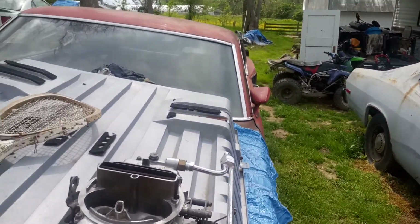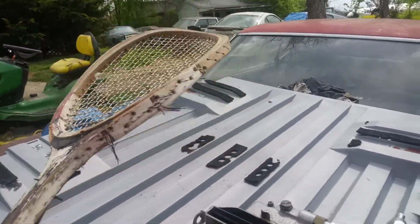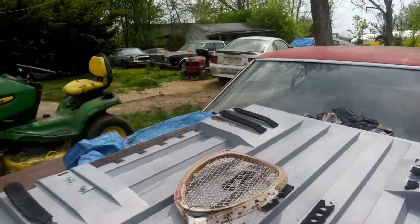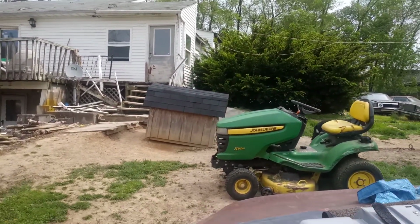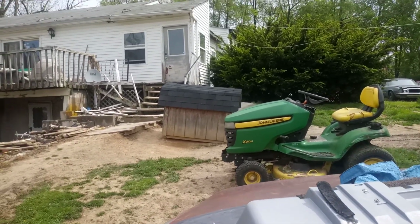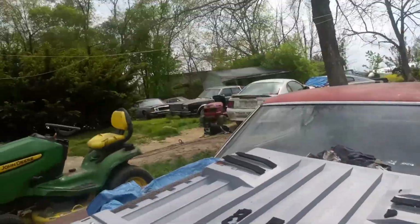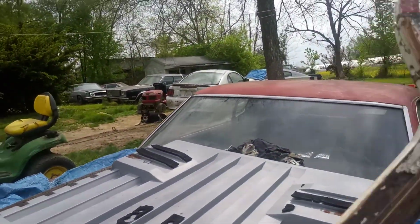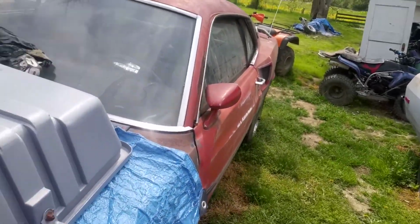Now the tennis racket here, people are probably wondering, what's the tennis racket for? No, I don't play tennis anymore. But this tennis racket is good for these great big carpenter bees, yellow and black bumblebees. They're real big ones, and they constantly harass me. So I do the John McEnroe. You know what happens? They die.